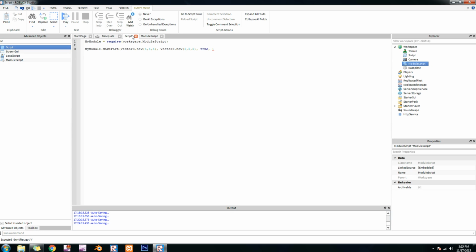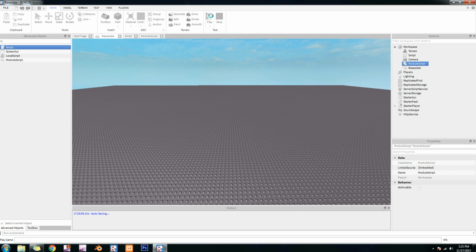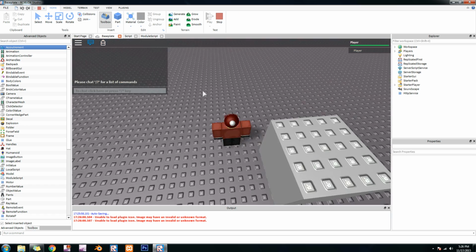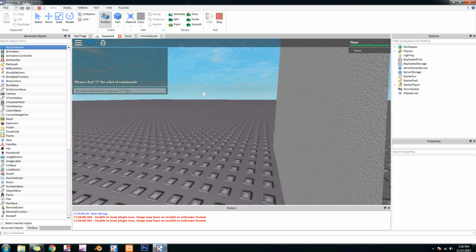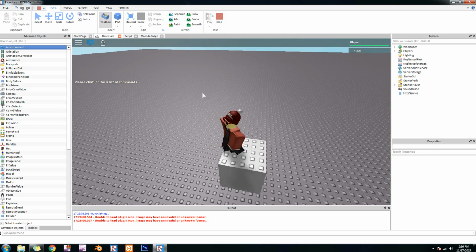And then canCollide, we're going to do true as well. So now we just call the function and put in all the parameters. When we call this function, it should create a part with all the properties we gave it. See right there, we just made it with that module script. So that's how you use module scripts.